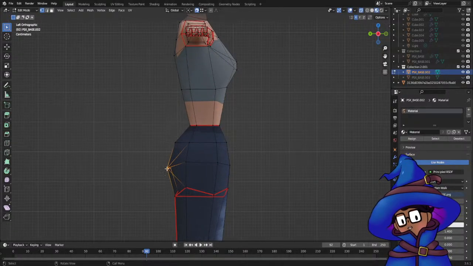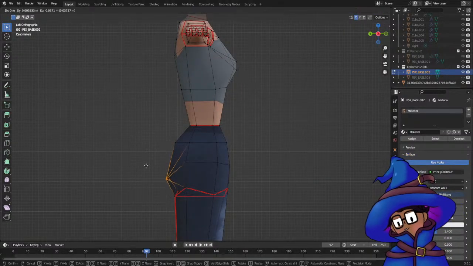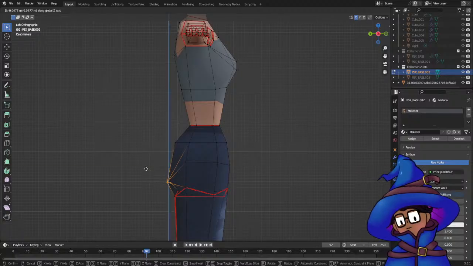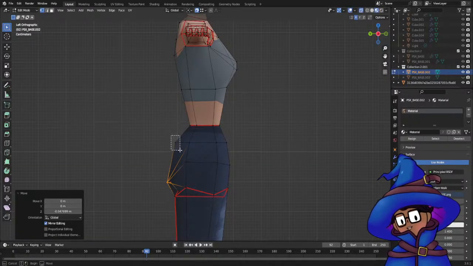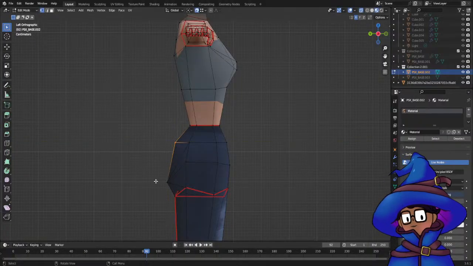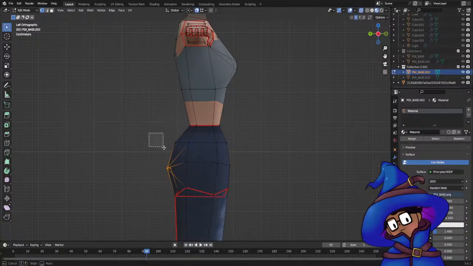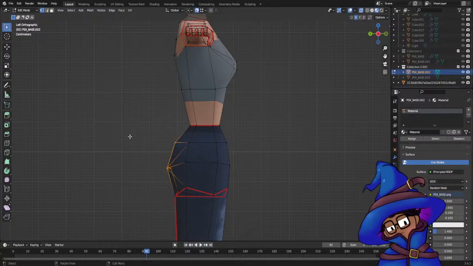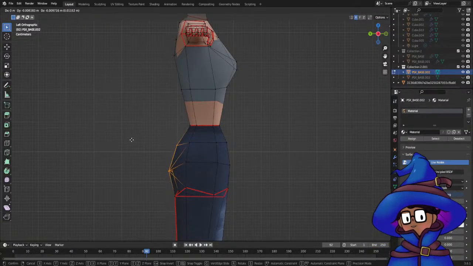If I do that, basically all I'm doing is just tightening it down. Same thing for this. Okay, well actually, I'm tightening it down like that. I'd have to do both.